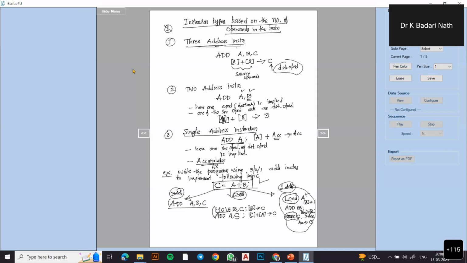As we move from 3 address to 1 address, the number of instructions required will be more and program writing is complex. You found that when I wrote a program in a single address instruction, it was challenging for me. I have to think about the logic. Whereas in the case of a 3 address instruction, program writing is very simple. In a single statement, I could write it. That means the logic development will be difficult for a programmer, but the total size of the program will be very small when you go for a single address instruction. Most of the ARM processors will go for a single address instruction, whereas most of the Intel processors can go up to 2 address or 1 address instructions also.